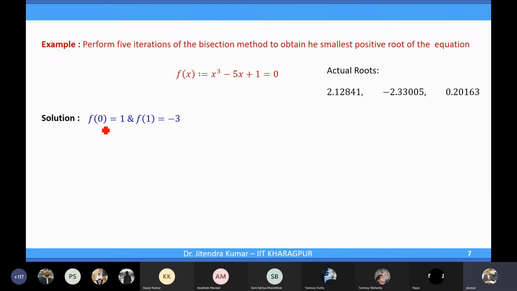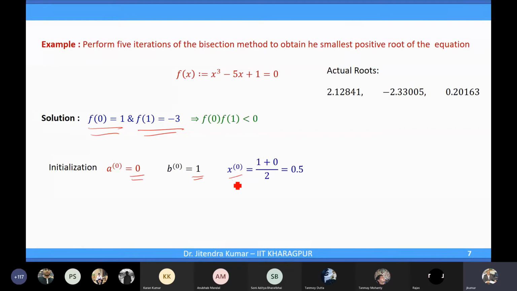So you have f(0) is 1 and f(1) is -3 in this case. So there is a root between 0 and 1. Your initial interval has lower boundary 0 and upper boundary 1. That is what we call initialization. Then you compute your first, or the 0th, approximation, whatever you call it; usually we call it the 0th approximation. So (1 plus 0)/2, that is 0.5. You start with this 0.5. Then you check where the root lies, whether f(a)f(x0) is less than 0 or the other one. And then you will define your interval wherever your root lies.